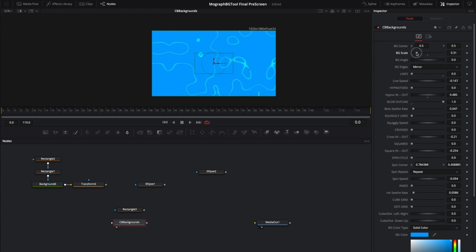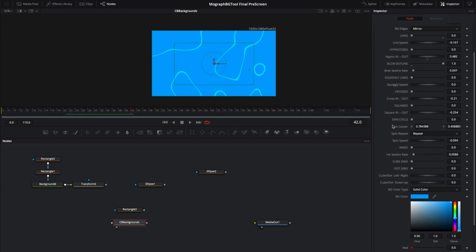Again, you can scale this out pretty far, and then you'll start to see the mirrored pattern of the 4K square. But the nice thing is that you can get different effects by simply moving this over, and now you're going to get a different pattern. You can also scale this up, and again, you're going to get a different pattern. So you can move these around pretty much infinitely. You could even animate these over time. You will run into the edge of the screen, but the nice thing is that it's mirrored, so it's just going to continue to give you something. It may not be exactly what you're looking for, but it will give you something, which is nice. Let me go ahead and stop this, and then we will check out the next tool.